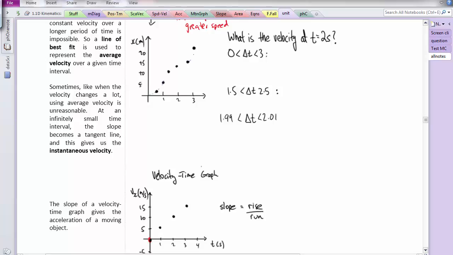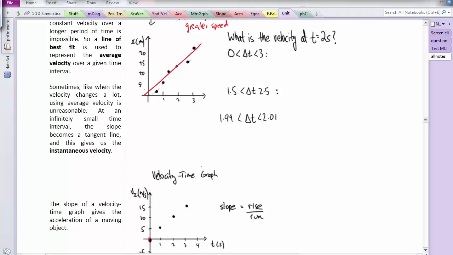It's up to us to choose or draw a line of best fit through these points. So with your ruler, what you want to do is pick a line that best represents these data points. We already have some experience doing that. Draw our line, and that could be our line of best fit.